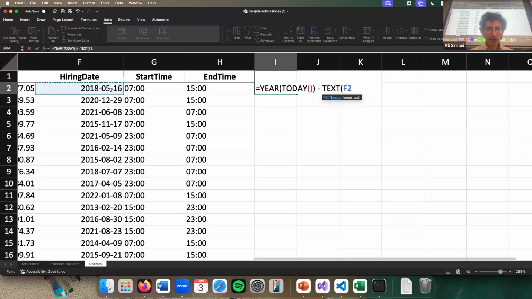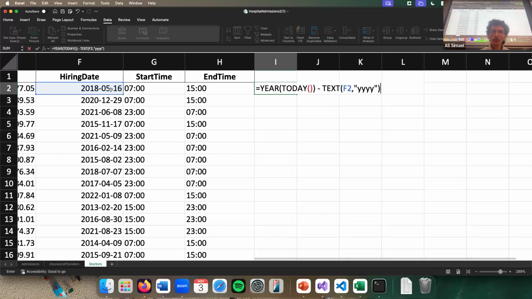The first input is the date, and the second input specifies what you're looking for from that date. So I'm looking for year. The difference between today's year and the hiring date will give us years of experience, how many years of membership for that specific doctor.